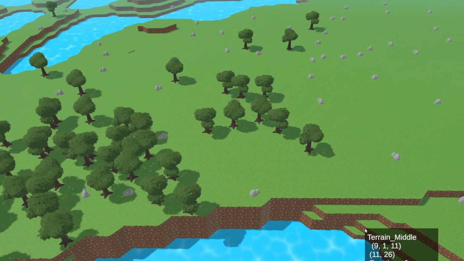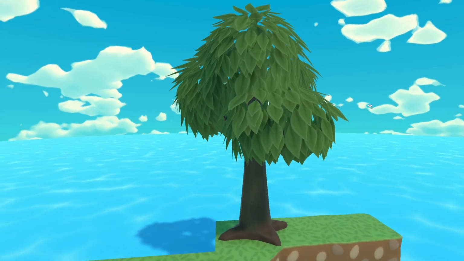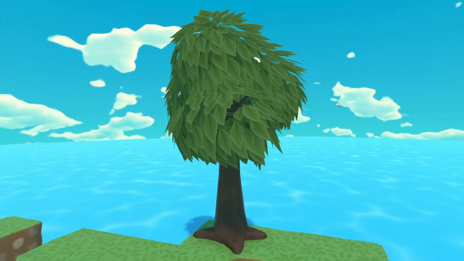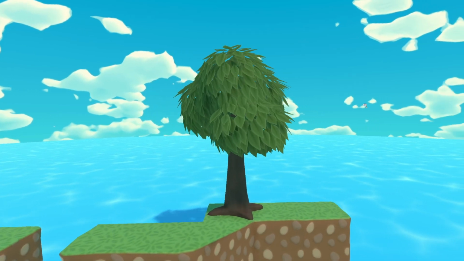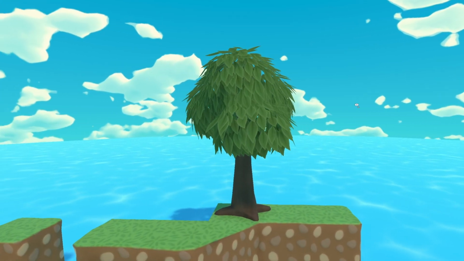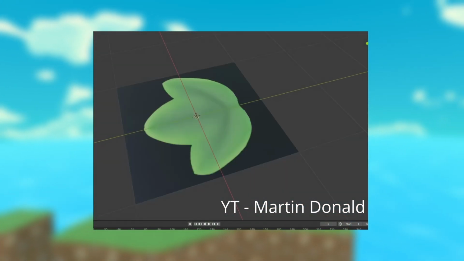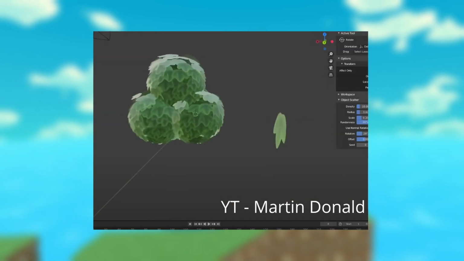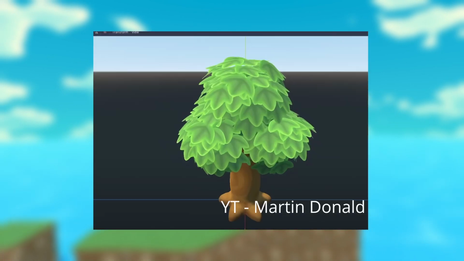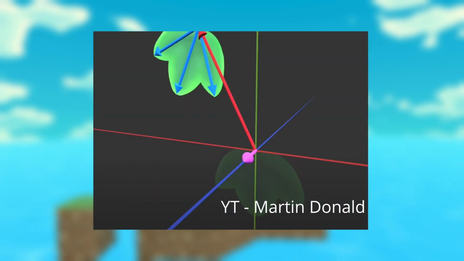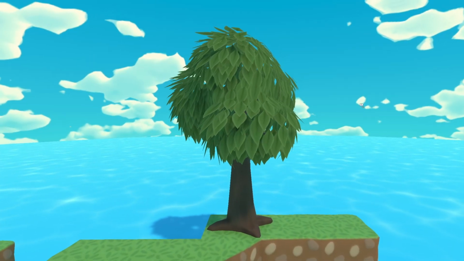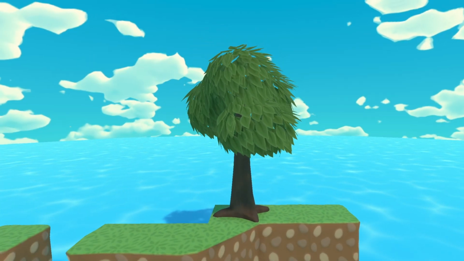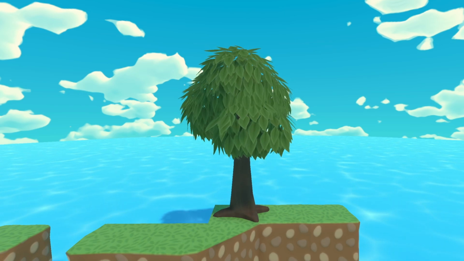I'd also like to take a moment to talk about these stunning wobbly wavy trees which use vertex colors to cache the pivots of the leaves and wobble them in a very satisfying way, reminiscent of the trees from Animal Crossing. I got this method, coined pivot caching, from the very skilled Martin Donald, who goes into depth about how this method works in his video about the topic. I lovingly ported his implementation from the Godot engine shader language to Unity's shader graph, and there are a few notable changes that I would like to mention.